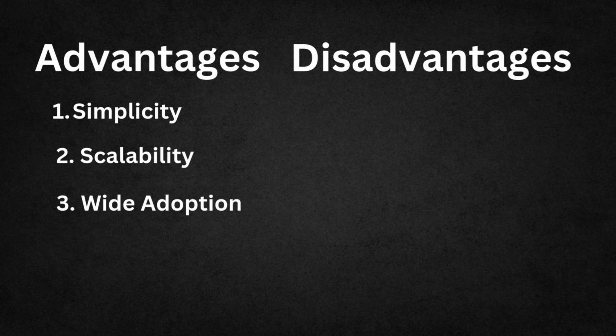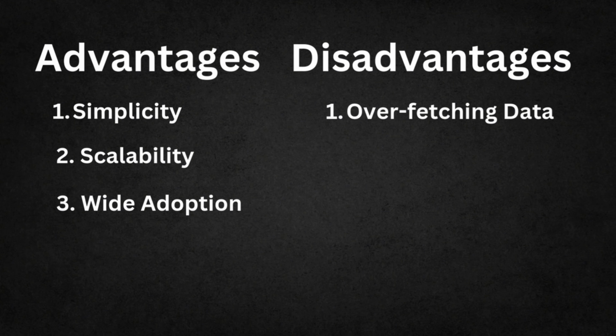Now let's touch on some of the disadvantages of REST API. The first one I want to touch on, which is also one of the more common issues people face when using REST API, is overfetching data. REST can lead to overfetching, where clients receive more data than they need, since each endpoint is tied to specific resource representations. Another disadvantage of using REST API is no real time.